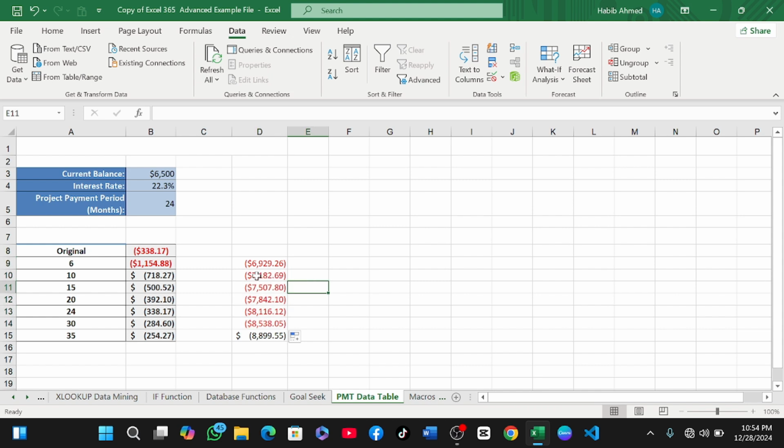Now, as you go down and the time increases, the interest is increasing. You can see, the monthly payment is decreasing down, and the interest is increasing, from 6,000, 7,000, you can see it's $8,000. The payment for each month is decreasing down the line as the months increase, and the interest will be increasing. Yes, this is now how you can predict all your payments using this PMT function.